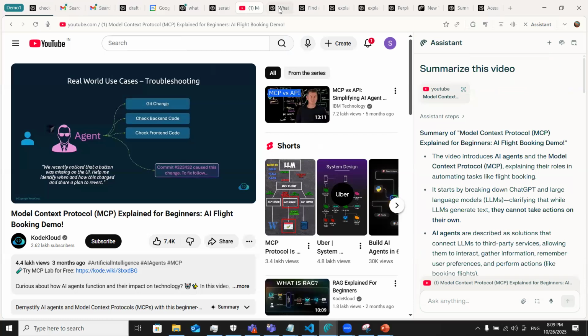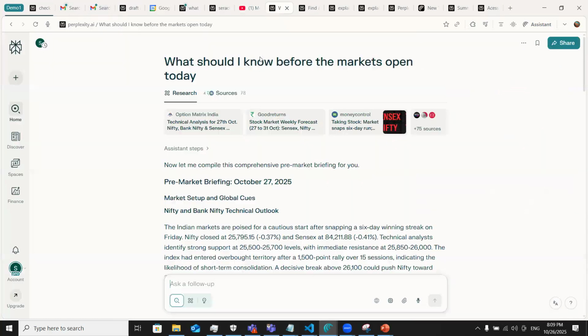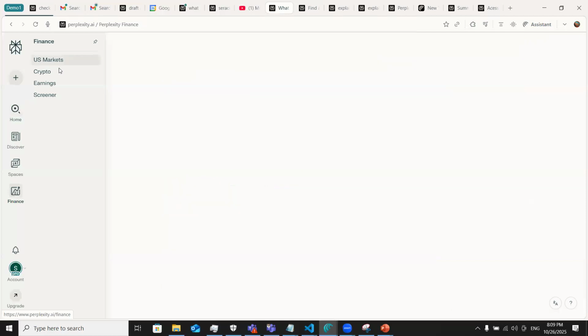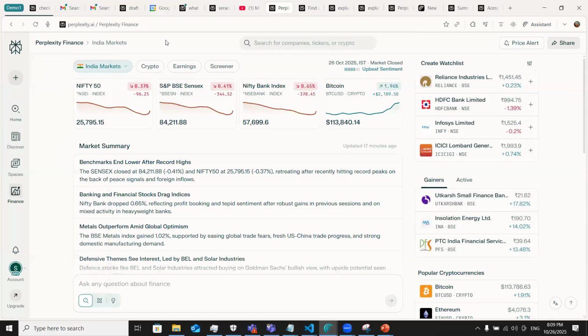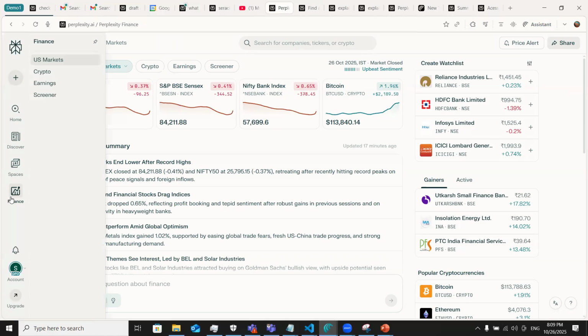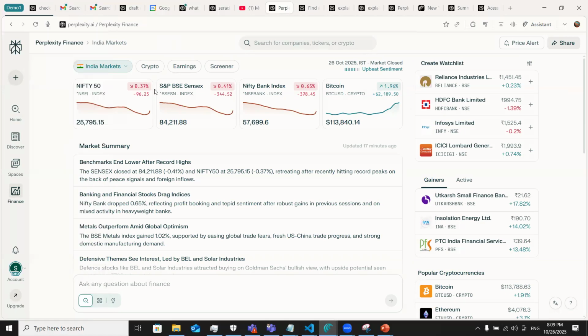Okay. Next thing, let's see what I can do. Yeah. So as per the UI of this, you can actually go to the finance part. This is the new feature where Perplexity has given finance as a direct option here. And I have created the watch list of Reliance, HDFC, Infosys.